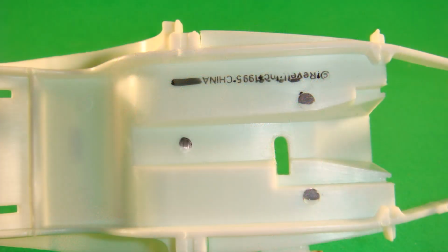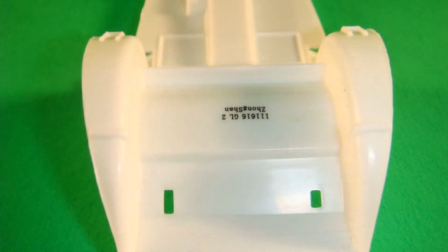Now, you'll notice that in this shot there's a picture of the trademark script there on the bottom of the chassis, which could be visible after assembly, so I just scraped it off with a hobby knife and some sandpaper to smooth it out. There's some in other parts of the body, but for the most part those are covered up. So the door panel and the trunk front panel won't be seen once assembly is completed. And in this last shot, there's a trademark logo that is stamped on the part, which is pretty easy to cover up with some paint, so don't worry about that one.